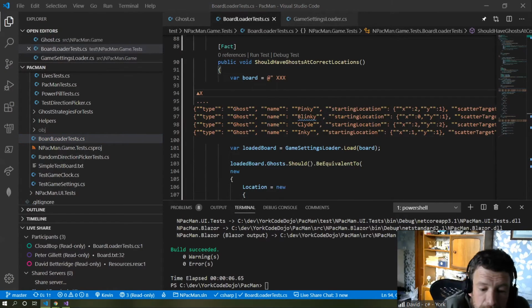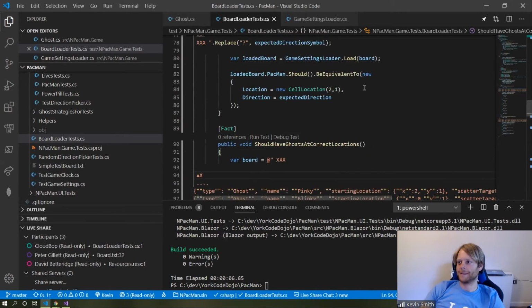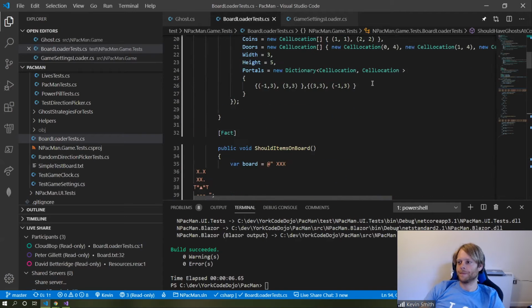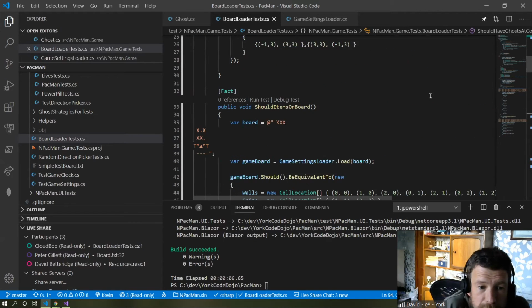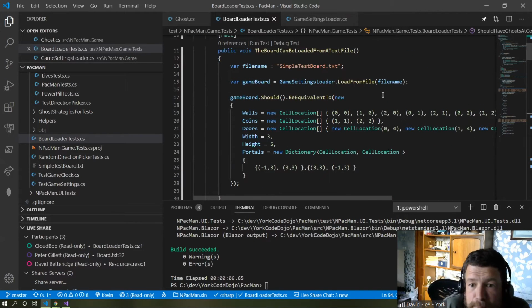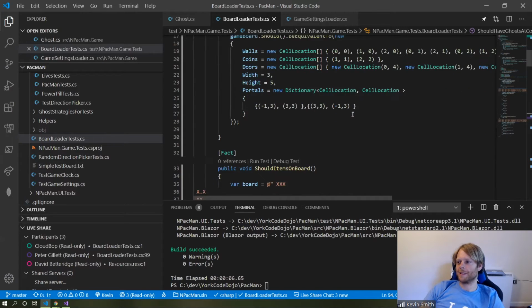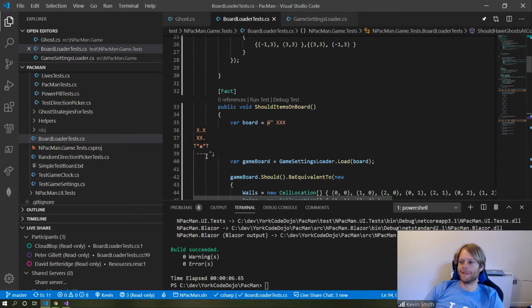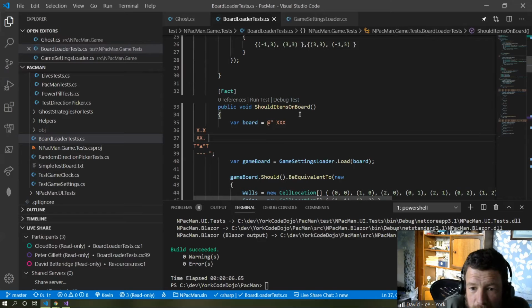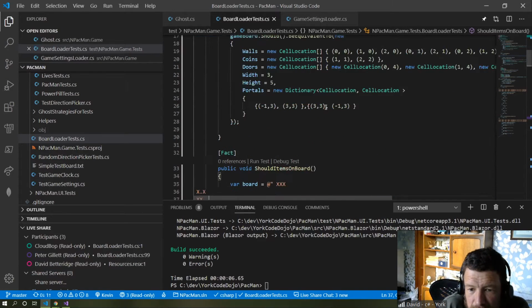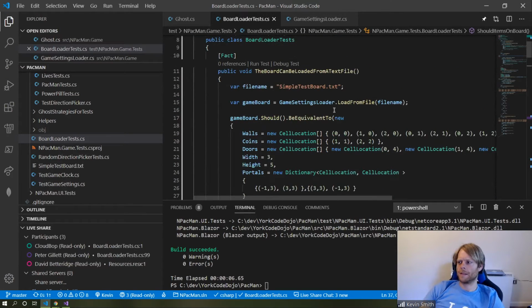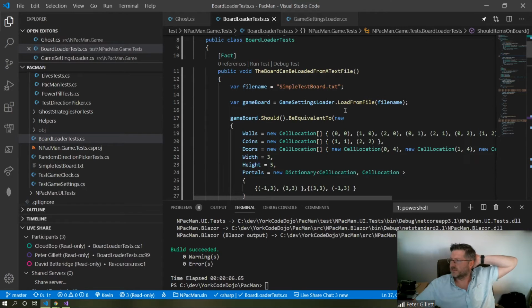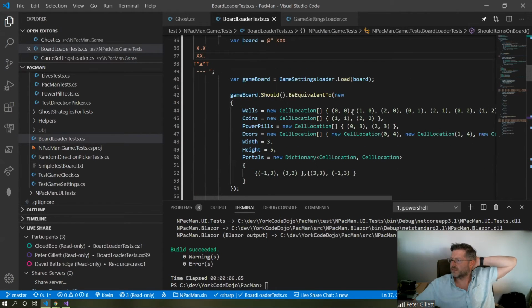Right, next one then is we can mark the H on the map, isn't it, for home? Yes. That should be an easy one. Does that go in board loader tests? Yeah, we've got one here which just puts the random stuff on it. Either can I have another test or just put it in there, shall we? I think you should, because it's all part of the items, isn't it? Yeah.